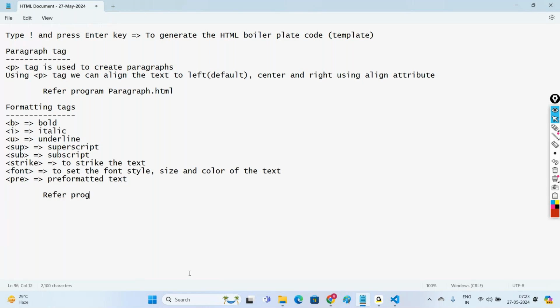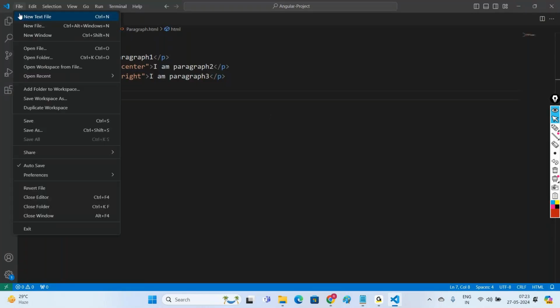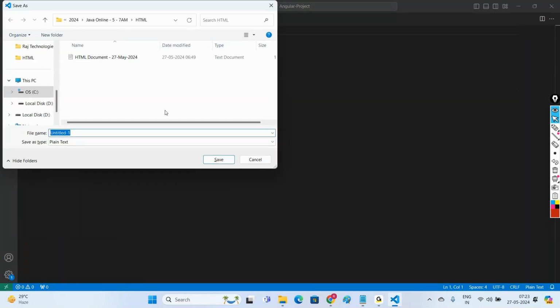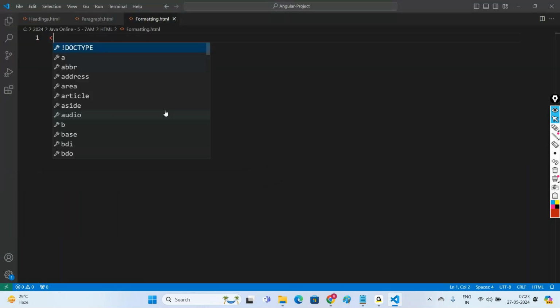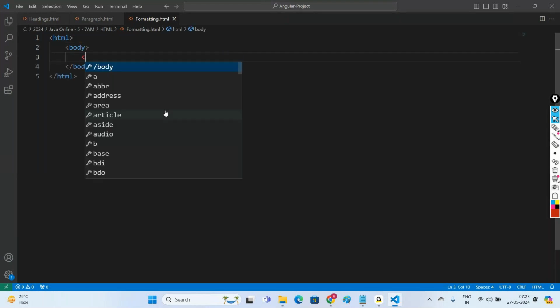Now let us understand with the program formatting. File, new text file, save it as formatting.html. Here we use b tag, we'll say hello.